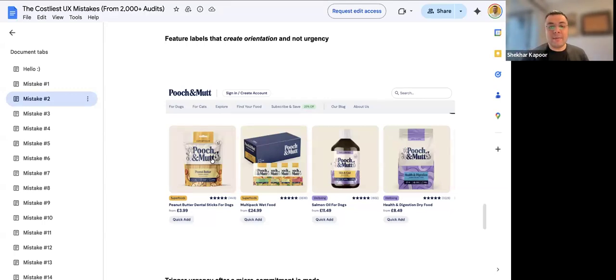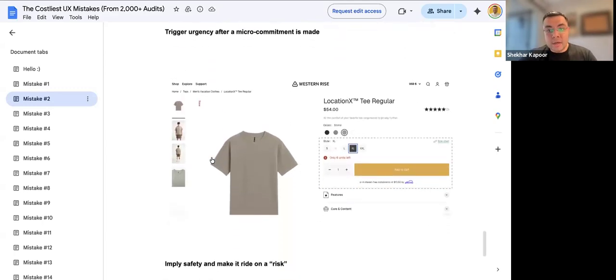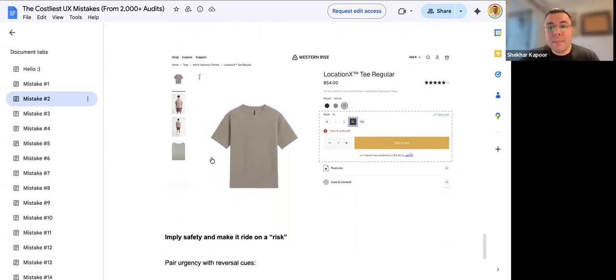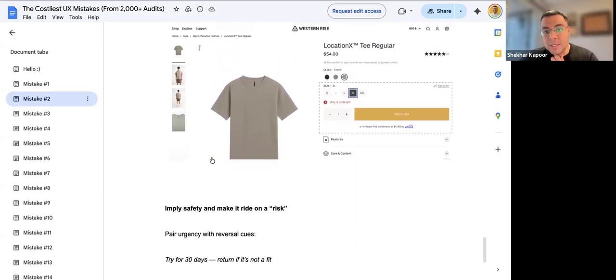We have A/B tested timers for our clients more than 100 times, I think in the last year alone. And I recommend, if you do away with it from your website, I don't think your conversion rate would change even a little bit. The other thing is that the urgency should be created after a micro commitment has already been made, right? So, for example, maybe a size was picked, or maybe something else was done. What that does for you is it brings attention to what should get attention.